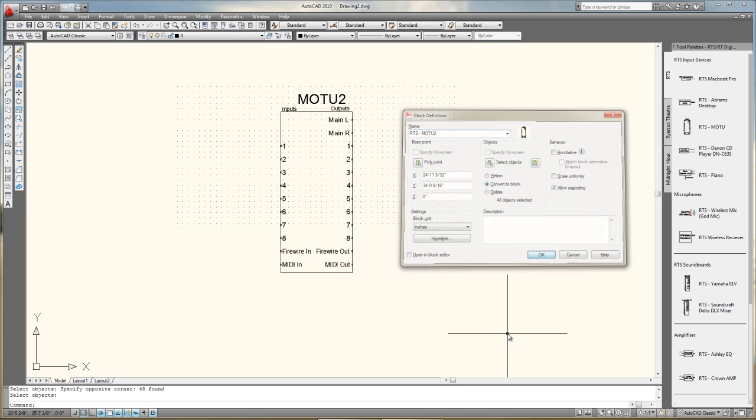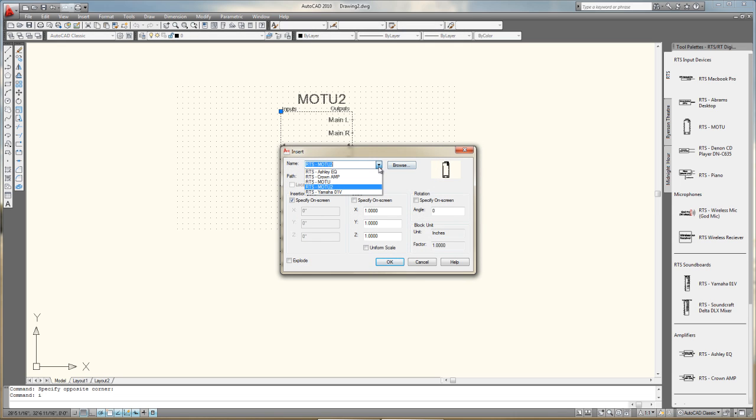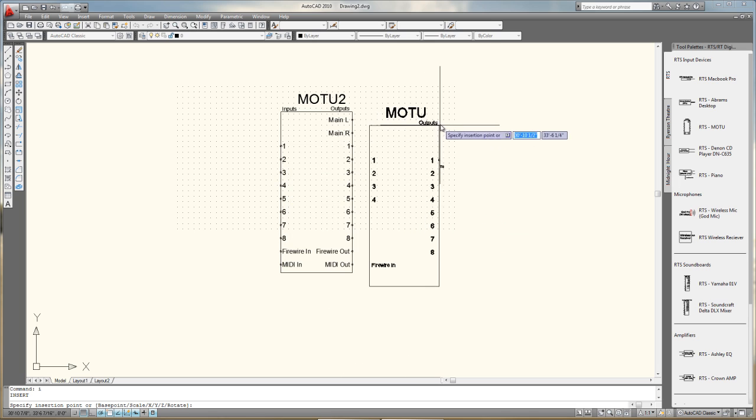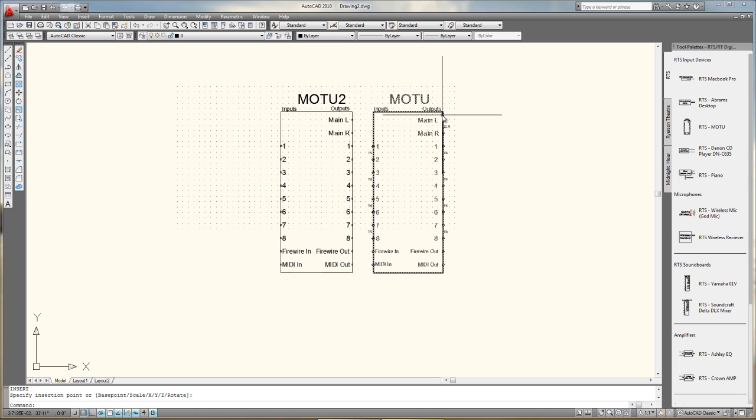So we've done everything here. Now we just want to click OK. And you can see here, it's not just random lines and text anymore with some circles in it. It's now designated as RTS Motu 2, and it's definitely not the other one as well, because we can go here and we can see, clicking I, enter, we've got 2 separate blocks now. There's really no reason to having 2 blocks this similar, but it is what it is. So now we've got these two blocks.